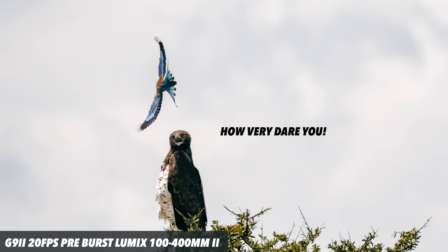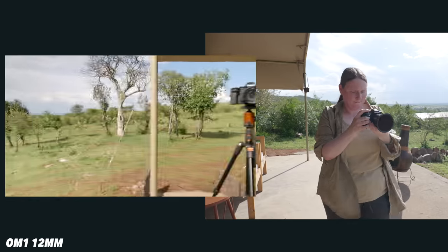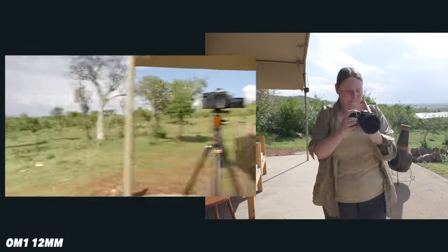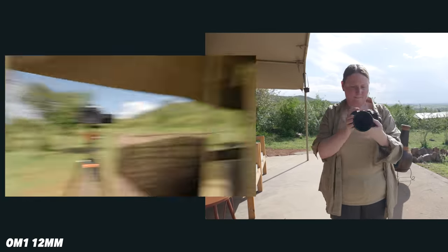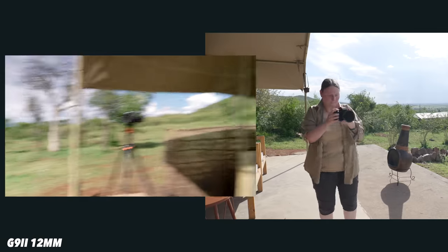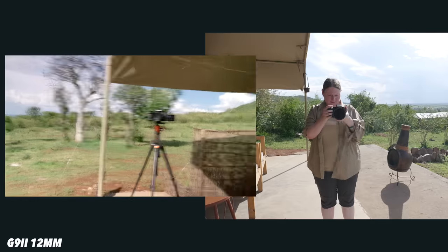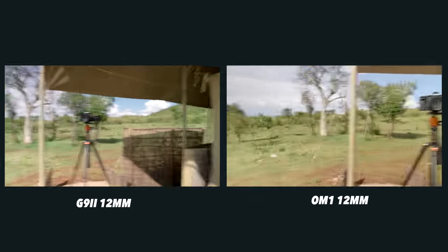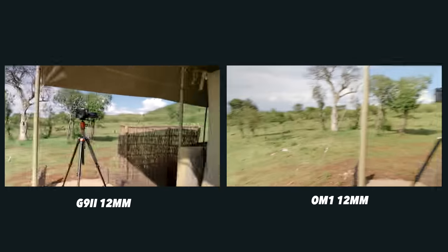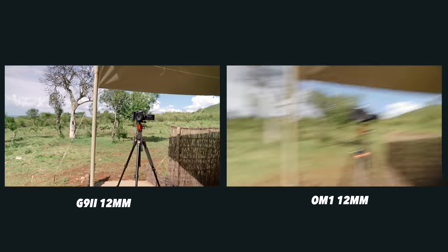So let's do a couple of side-by-side tests to see how they stack against one another — pardon the pun. Brace yourself, here is some rolling shutter tests. I start slower and then move faster because I think that's more indicative of how we would pan for birds rather than throwing the camera around. The OM1 is super good as you would expect with a stacked sensor. The G9 Mark II keeps up until we move very quickly and then we do see a little bit more wobble introduced. But I do think the wobble is introduced well beyond the point where you would naturally use the camera.